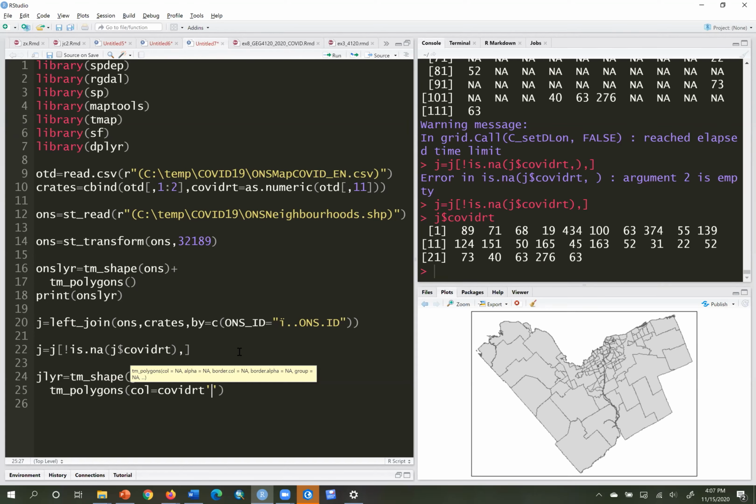I'll put a quotes around that. I don't want to keep the other ones here. So by default natural breaks, I guess, TM polygons on the COVID rate. Then I'll print that.